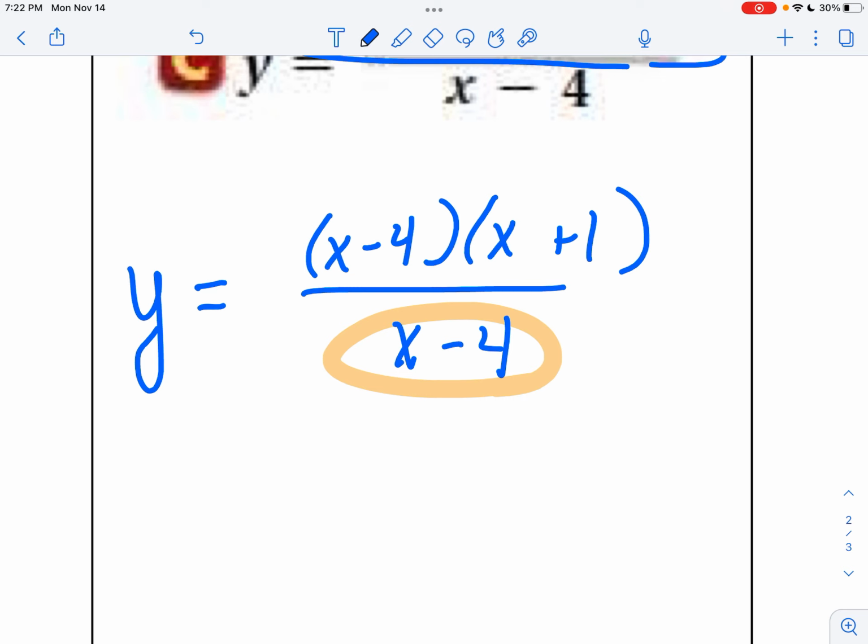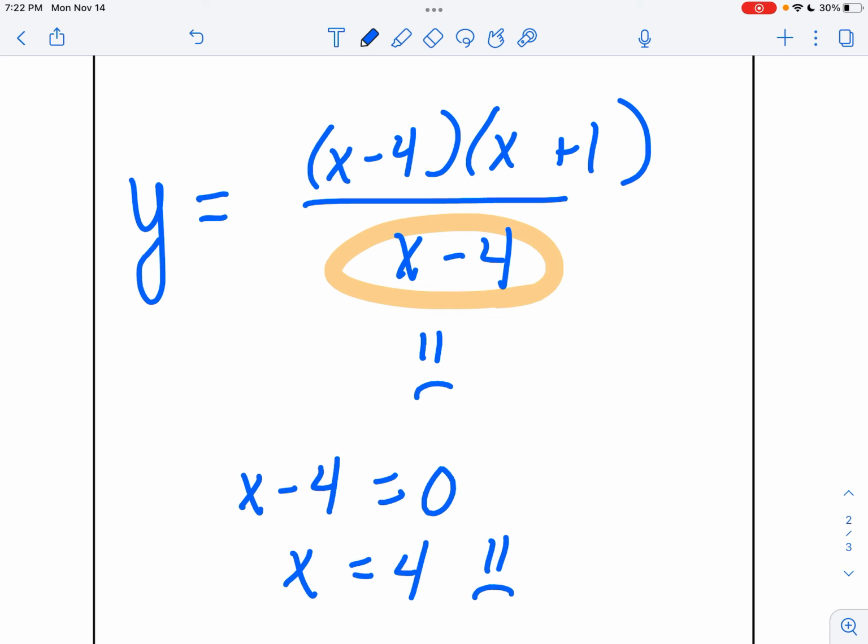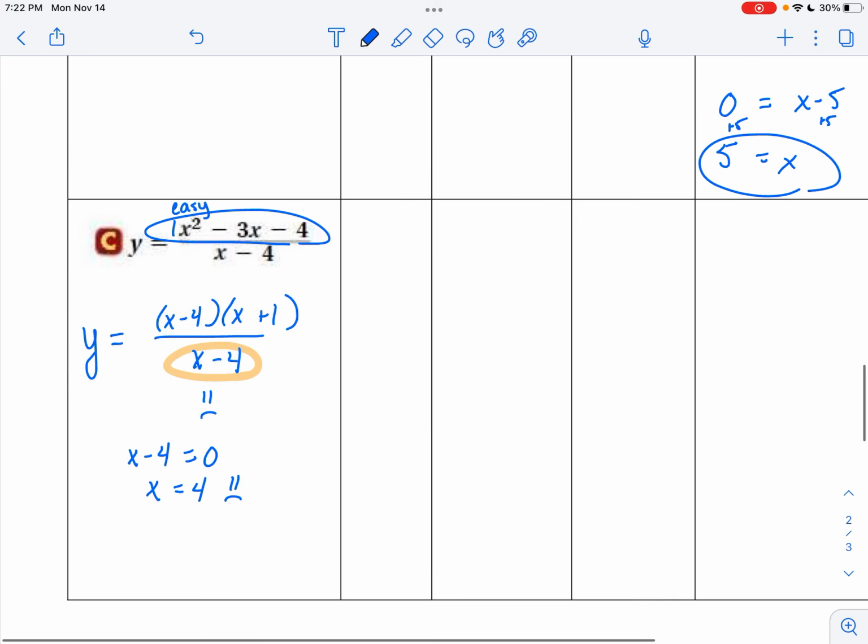All right, so let's talk about the denominator. Is there anything that would make us sad? Yeah, if x equaled 4. That's because x minus 4 is not allowed to be 0. So let's talk about our domain. What do you think our domain is? How about all real numbers except 4. Except x equal 4.